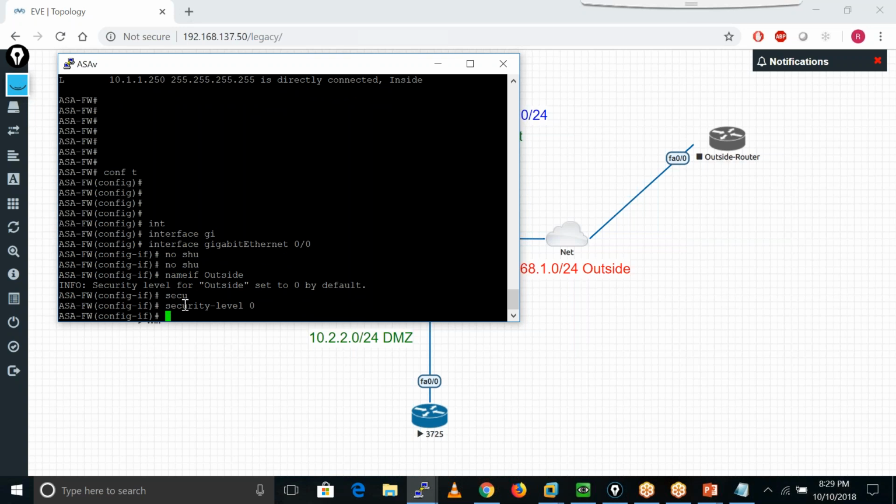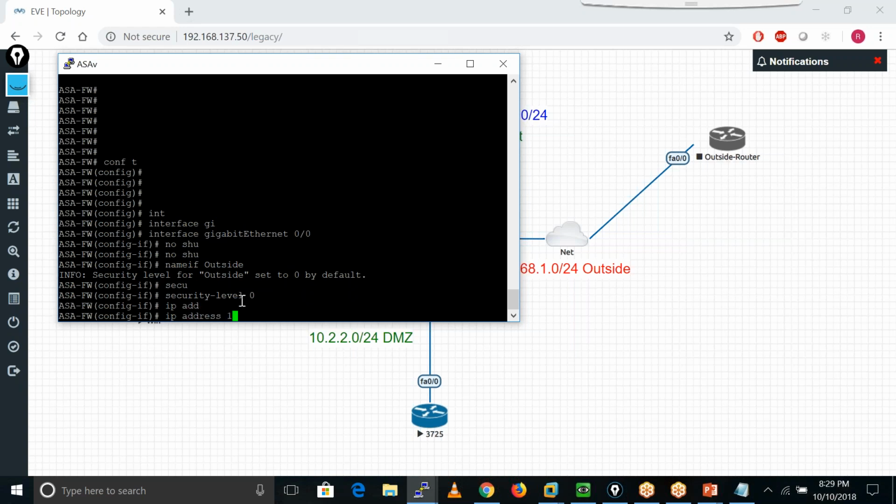Make a habit of always writing the security level. And the IP address is 192.168.1.255, with mask 255.255.255.0.